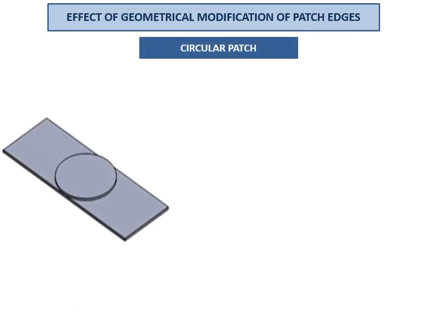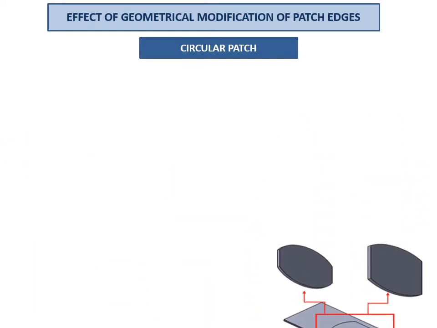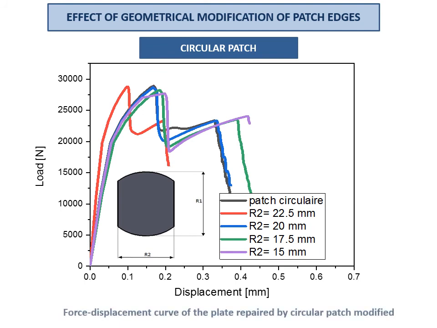The second modification of the circular patch is to vary the width of the patch, while the height of the R1 patch increases similar to the structure repaired by the circular patch. If the width R2 decreases, R1 will have an elliptical shape which guarantees better structural strength and provides less material for the composite patch. The results clearly demonstrate that the shape of the edges of the patch has an impact on the reduction of the stresses in the adhesive and consequently on its detachment.